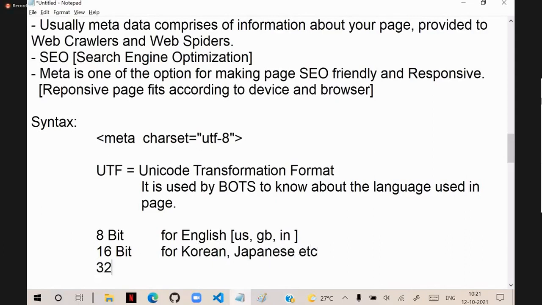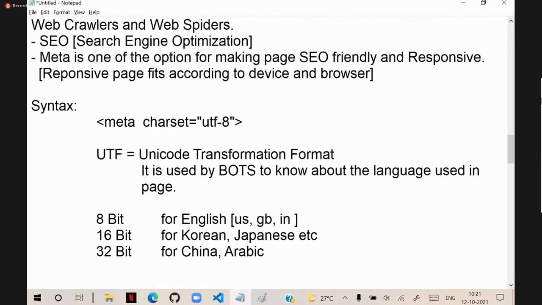And 32-bit is for Chinese and Arabic. That means the bit size is larger because their languages and words are different.